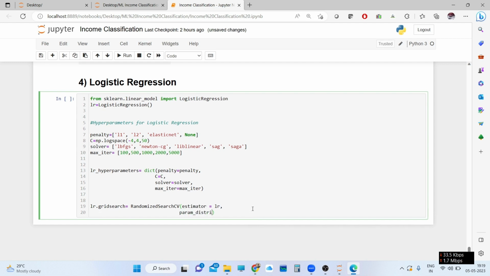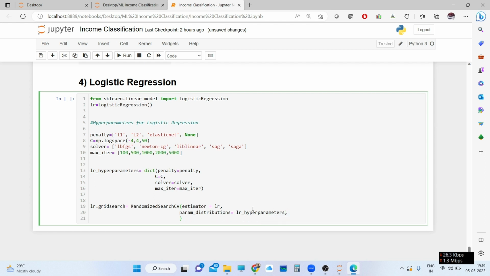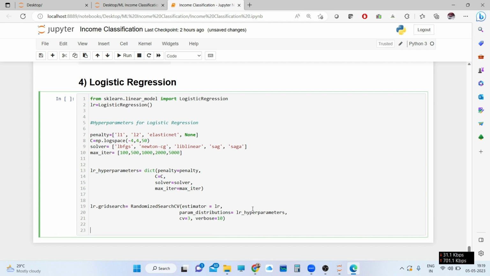So estimator is LR. Simple. LR is the logistic regression object. Param underscore distributions equals LR underscore hyperparameters. CV equal to 3, verbose equals 10.